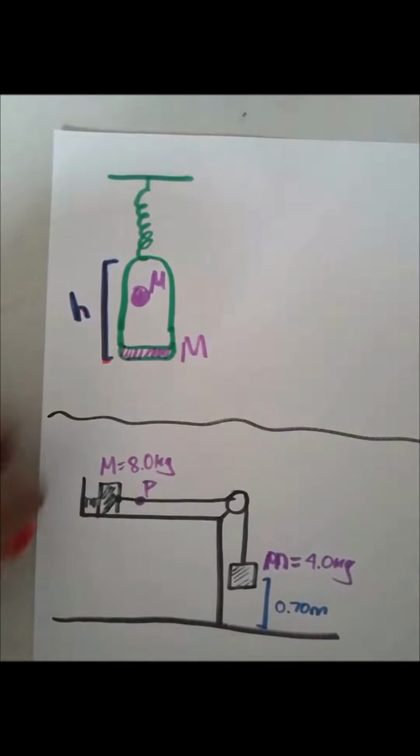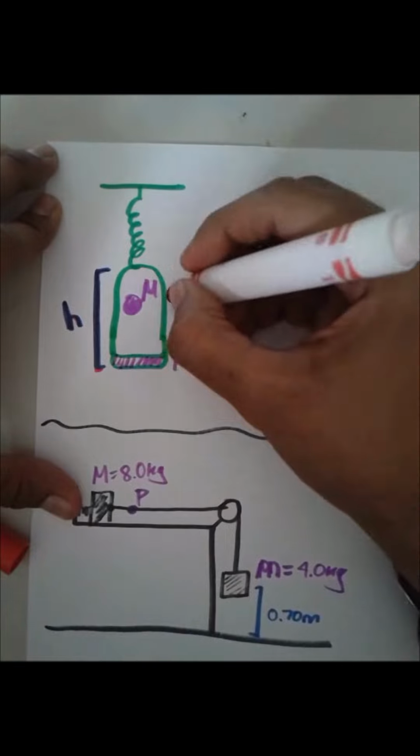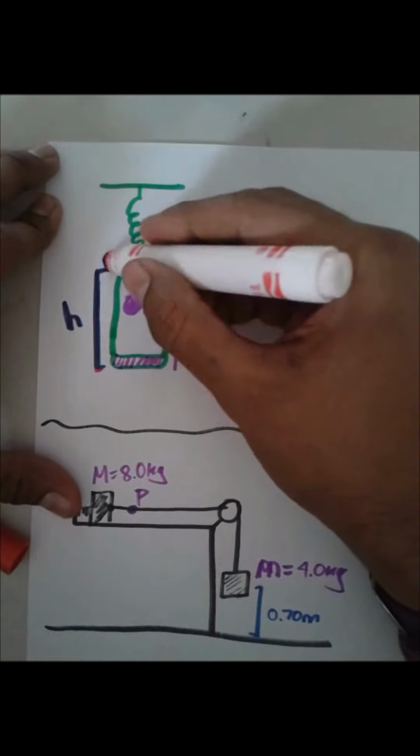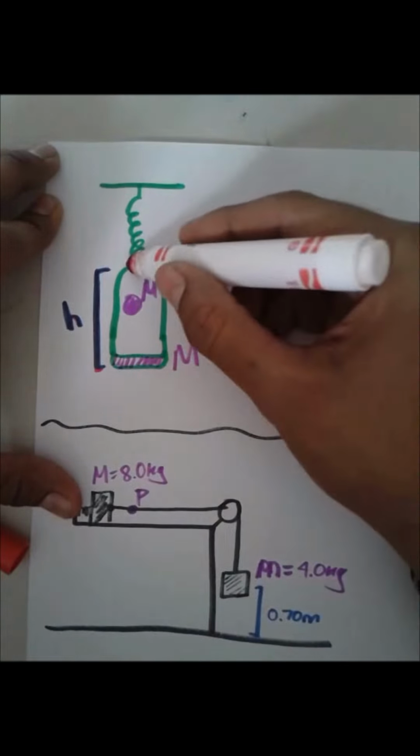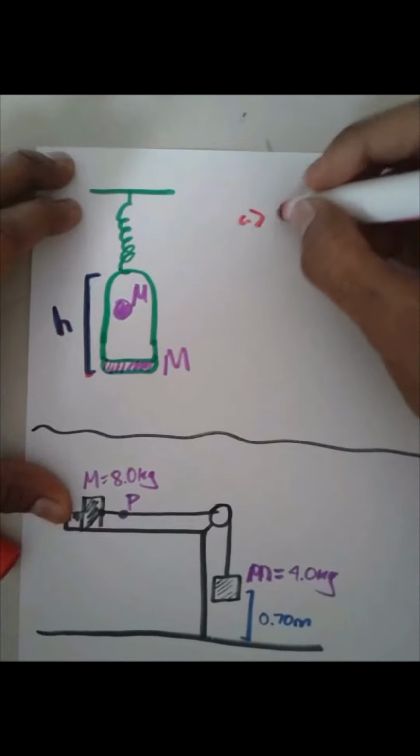Start out with part A. Determine the speed of the clay the instant it hits the pan. Oh, we have a height right over here. This should be drawn a little bit better, but assume that it was dropped from the actual height h. mgh is equal to 1/2 mv squared. Conservation of energy, easy money.